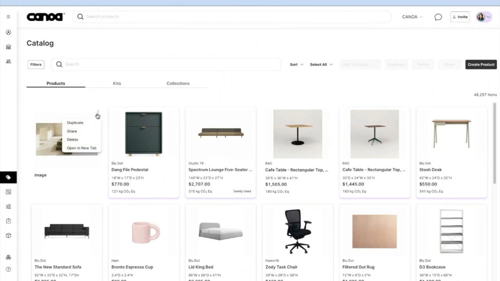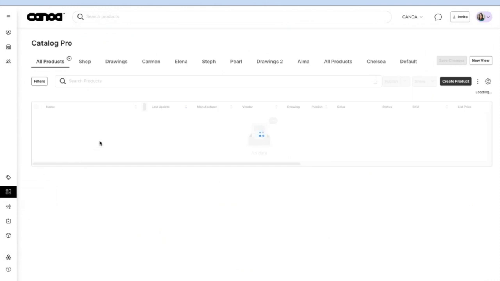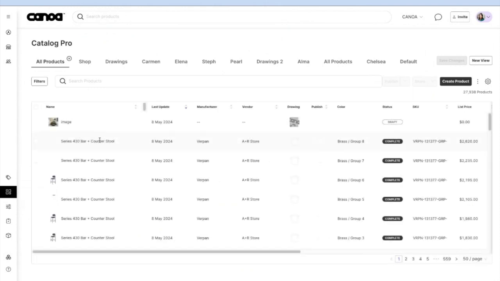When you get to this level, you're also able to share it. You're able to edit, duplicate. So there is a lot more flexibility when you upgrade to, say, even our pro level at $35 a user a month. And then you also have the option to do things in bulk. So if you're working with a lot of specs that you have, say you've got a lot of standards that you work with all the time, you can upload all of your furniture specs via any CSV files. So Excel, Google Sheets, all of that, and then manage it in bulk just with Catalog Pro. So these features are only available once you do upgrade though.